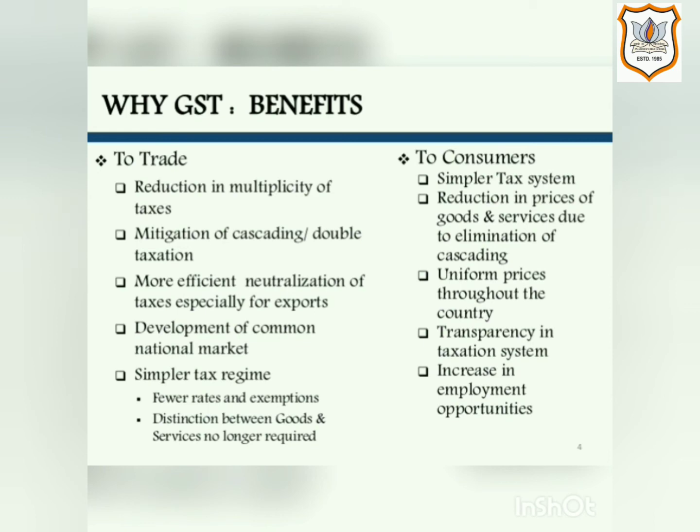Now the next point is simpler tax regime. Earlier, the invoices were more detailed since taxes on goods and services were written separately for one transaction. With the introduction of GST, only one rate will be written. Earlier, the exemptions given by the center and the states being different, the final price would become different in different states. In the GST regime, exemptions are common between the center and the states, which will make the rates of duty same all over India.